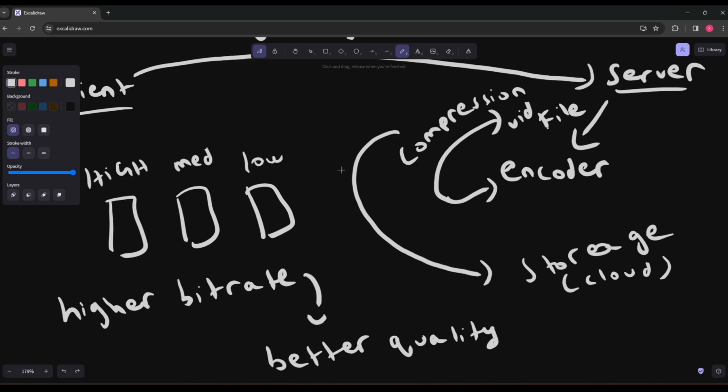However, let's say our internet connection was poor. In that case, the server would send a lower bitrate to the client per second, which means it would send less video data per second. Let's say the server is progressively streaming a video to the client, and it's trying to send 2-second chunks of video. If the internet connection is bad, the server is not going to be able to send more data per second because the connection is slow. So it's going to send less data per second, so less bitrate. So for the same 2-second video, it's going to send less data for that 2 seconds.